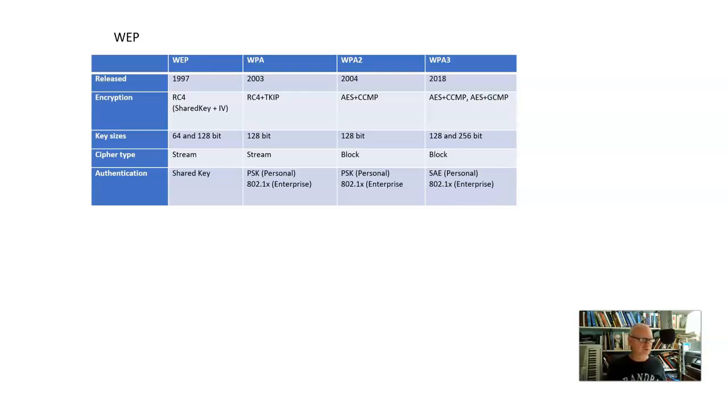You just walk into a room, you pull up your phone or your laptop and say, I want to connect to XYZ network, and it doesn't ask for a password. That's just an open system, and it has no security whatsoever. But the first attempt at security was something called WEP, or Wired Equivalent Privacy. Now, it's kind of a misnomer because it really wasn't very private.